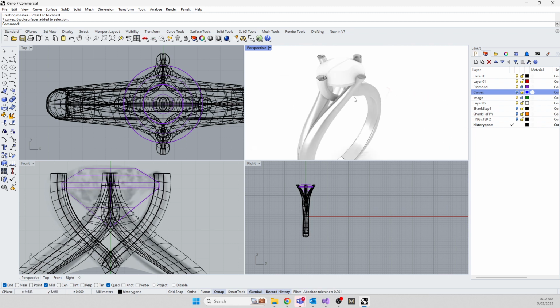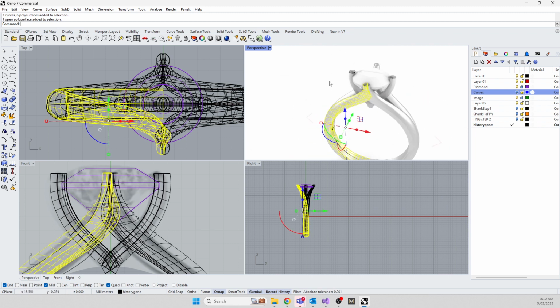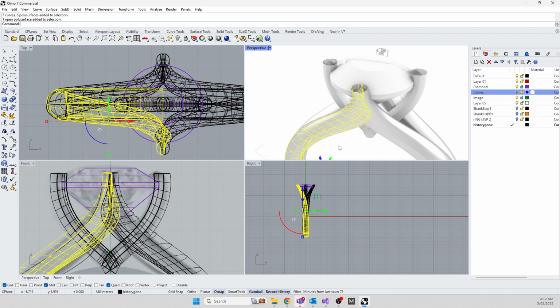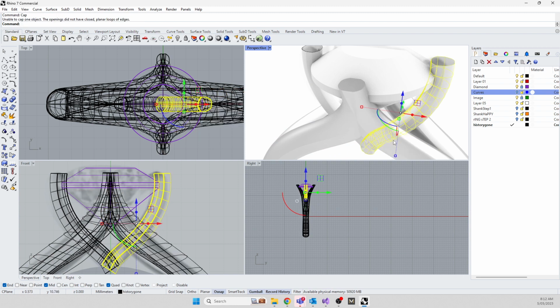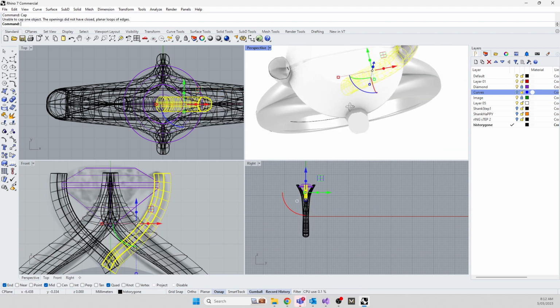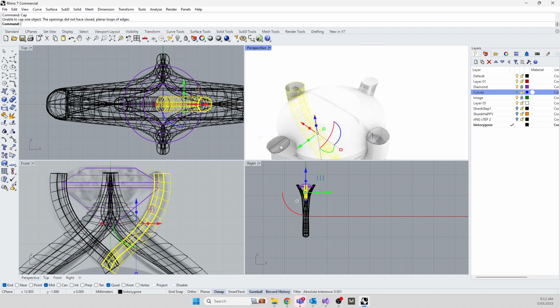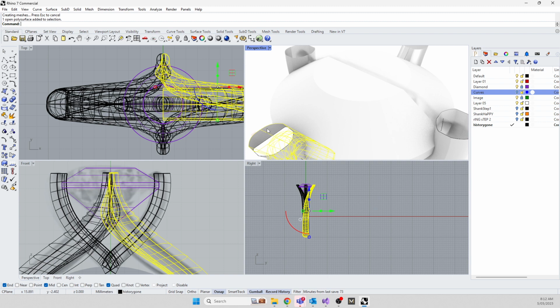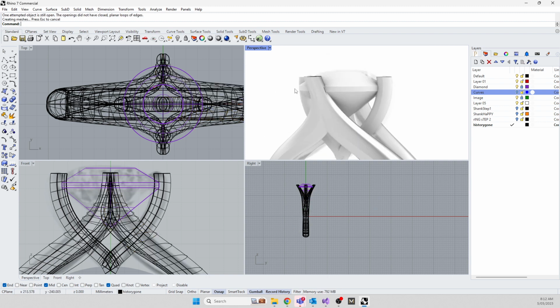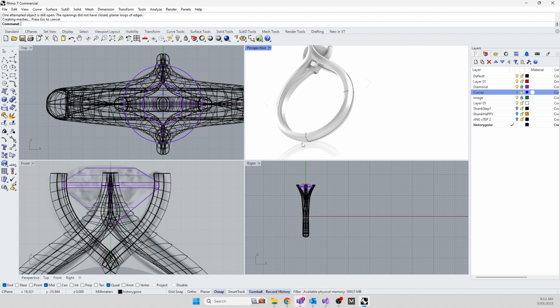So what will happen now, when I cap this, because I want to get a solid cap on there, watch the warning we're going to get. Cap. Oh, cap works with history now. Let's cap the other side. Cap, and cap. All right, so those are all capped. We can join them at the surface.